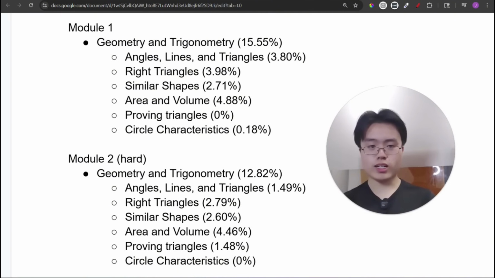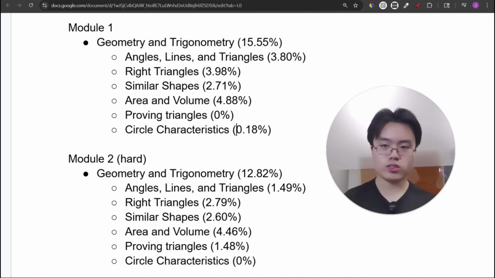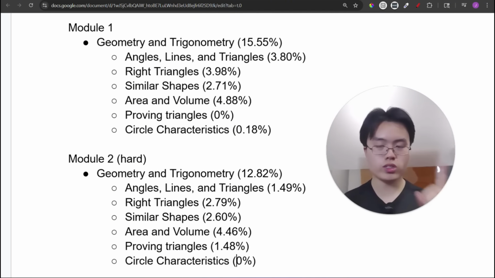So it's not like they're not going to test this. They could definitely test you on this, so I would know this. It's just they don't show up on the actual test for some reason, like at all. But I think it's helpful to learn. There's only been one circle characteristic question, at least what I'm about to go over, in the past 12 or 13 official tests.